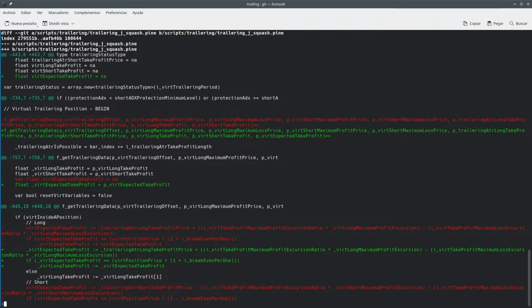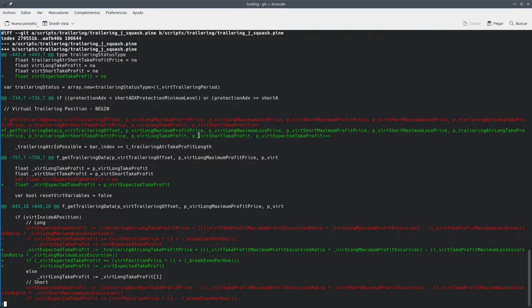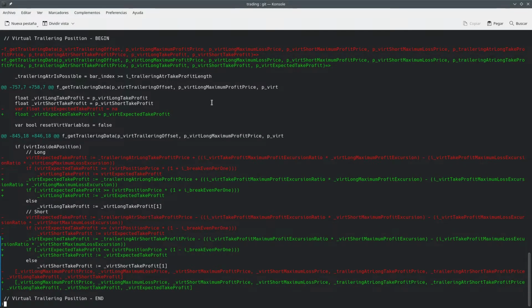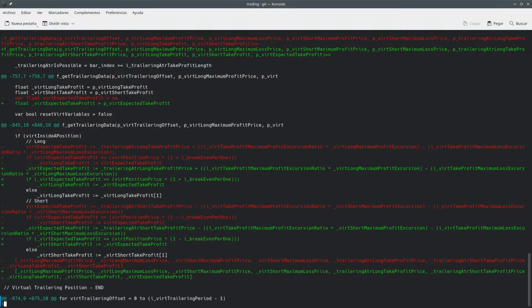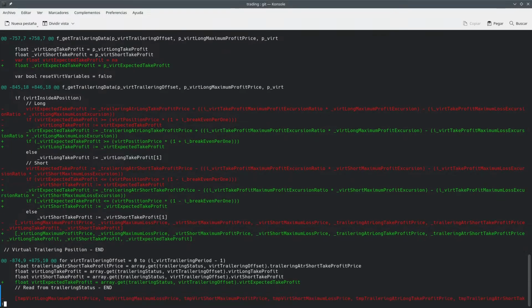Git diff. Now let's check the commit. So yeah, okay. Type definition. We have an additional variable as a parameter. We remove the bar. This is taking the value from the expected take profit, which is the input.